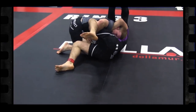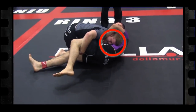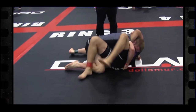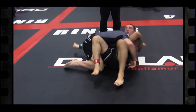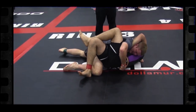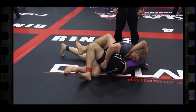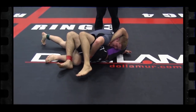Devin is actually getting good choke pressure right now, as you can see, because his opponent has his chin pointed toward Devin's hips — that's not a good defensive position. When you're on top, you want to turn your chin sideways, perpendicular to Devin's body, so that the chin is almost digging into the side of the ribs. That takes pressure off the throat and puts it more toward the back and side of the neck rather than around the carotid — making it much easier to survive the choke. You can see his opponent is starting to do that, and his face will probably start becoming less cherry red.